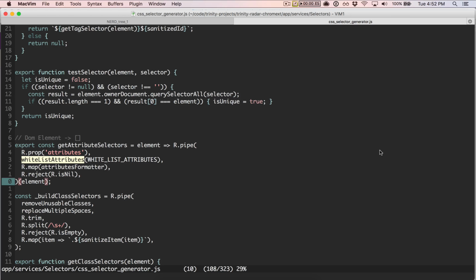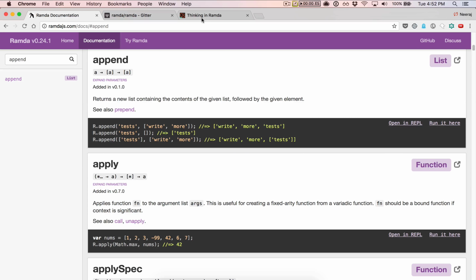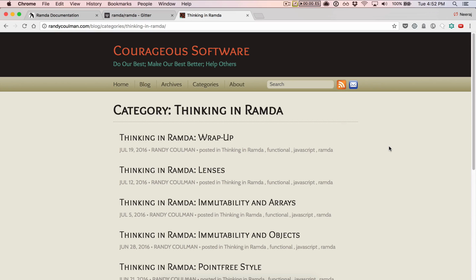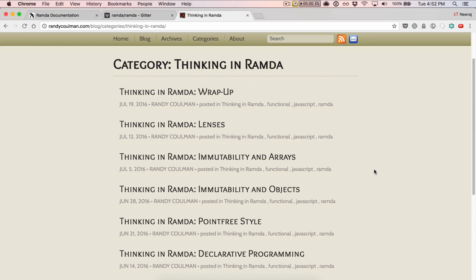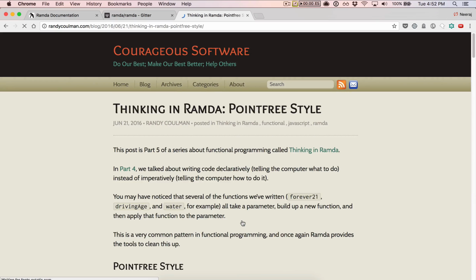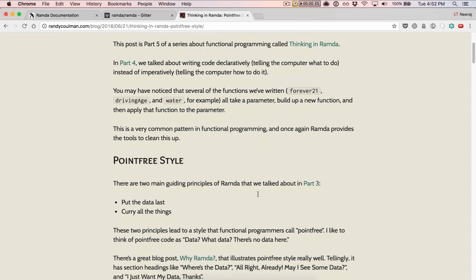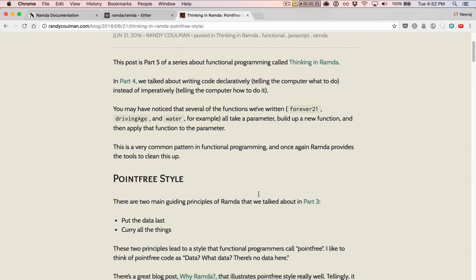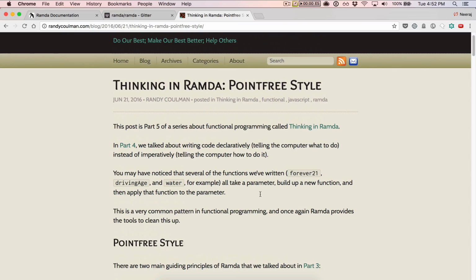So if you have not been using Ramda, then the first thing is that you should be using Ramda. And if you want to get started with Ramda, then before using it, you should read up on Thinking in Ramda, a bunch of articles written by the author of Ramda. Pertinent to this video is this article about point-free style. I'm not going to discuss what exactly point-free style is, but in short, it talks about how to make functions argument-free. And the point in this case means argument.